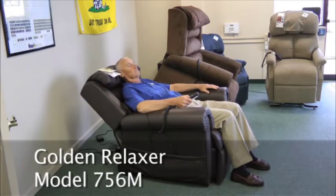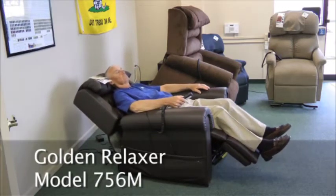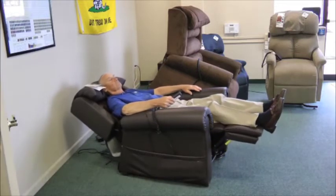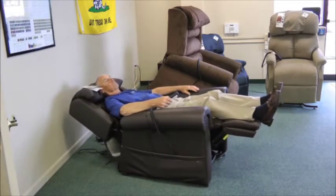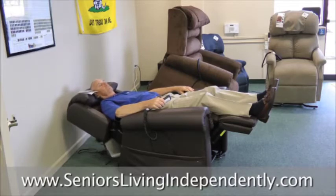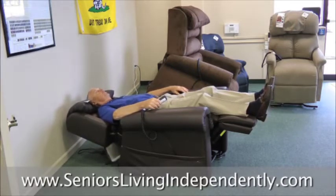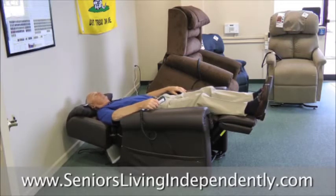In fact, earlier this year, I got one for my mom who had foot surgery and she also had rotator cuff surgery. One of the nice things about this is that it has two motors so that the back and the footrest operate independently. The other really good thing about it is that it does go back so far. You can see here in the video how far back he's got it to go so that your head and heart are lower than your feet. So if you have poor circulation, it really helps that.